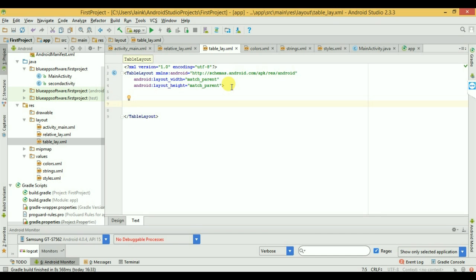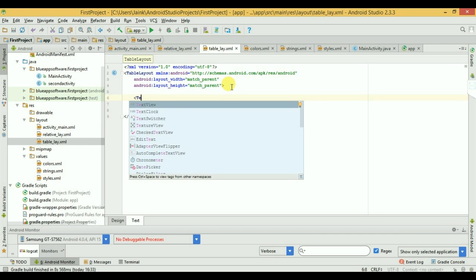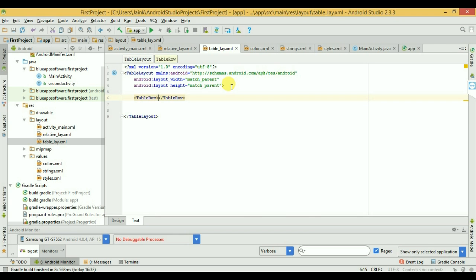Okay. So in a table we have a row and we have a column. Okay, so first we create a row, inside it we put the items, and then we put the second row and put the items, like that we will do. Okay, so create a first row, so table row.